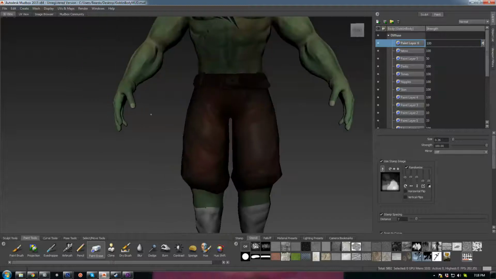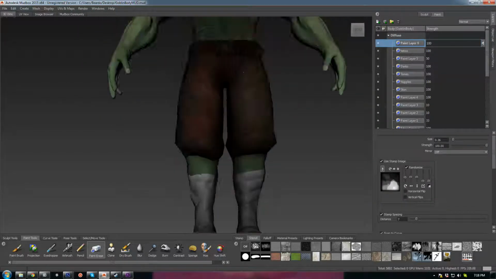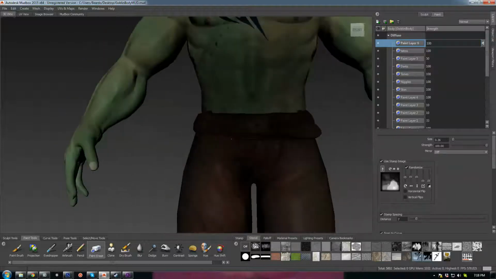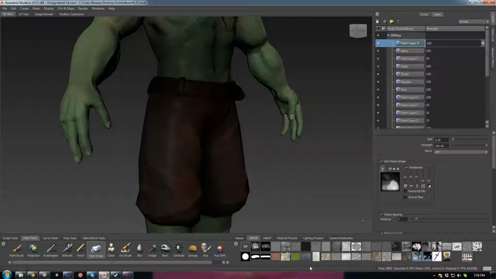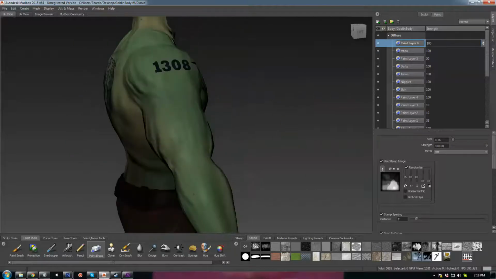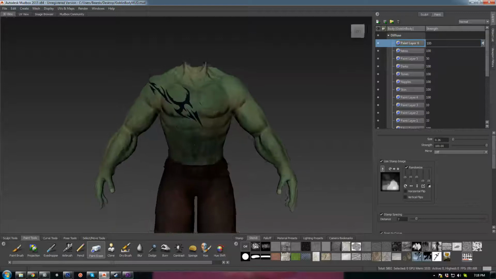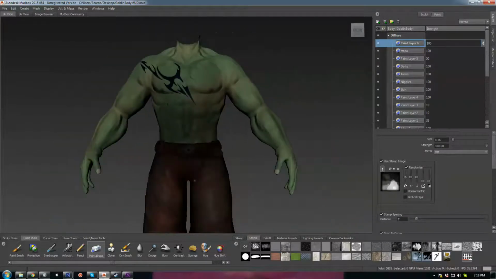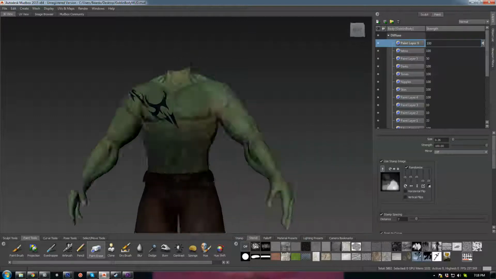And that doesn't stop with just that. If I wanted pretty much any designs, or even some leather for my belt, or any scratches and things like that, and you don't have anything in your stencils, by all means, just go find something that works for you, and really customize your character and have some fun with them. So that's just a quick little overview of using stencils for things like tattoos and numbers and whatnot.